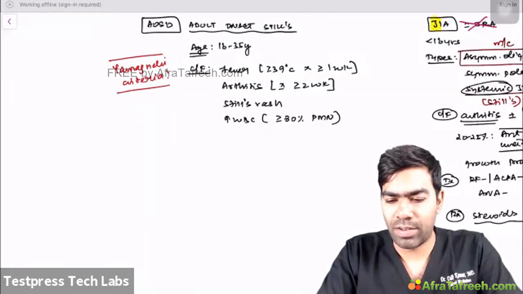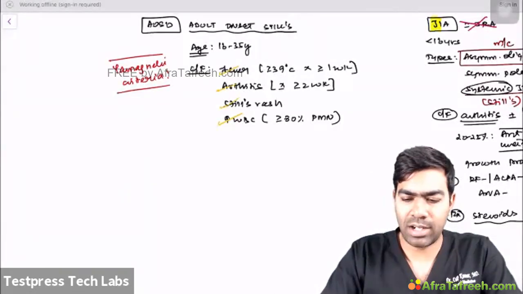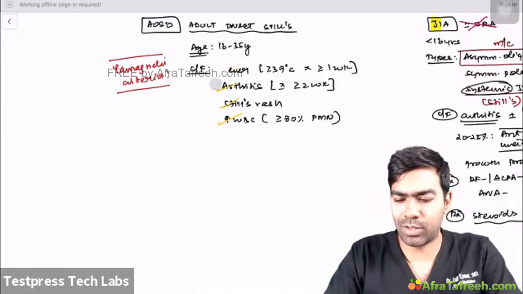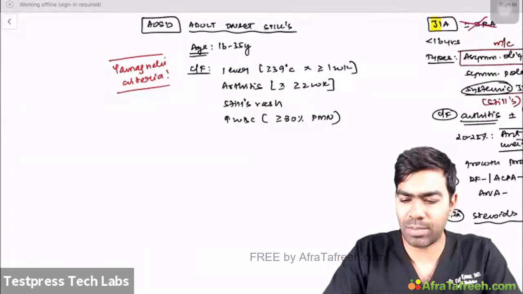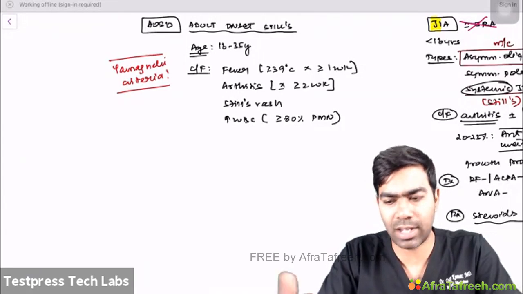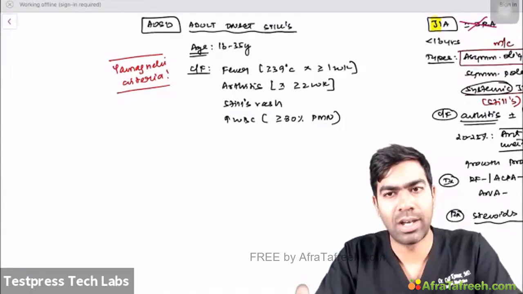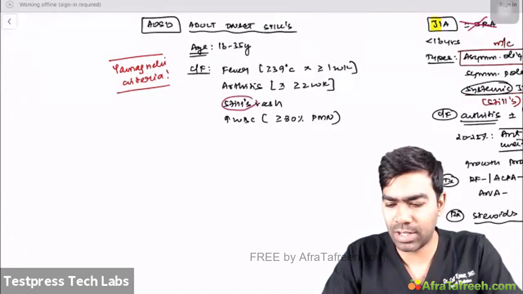Whenever a patient has a fever, increased WBC count, rash, arthritis, of course, I'm not going to diagnose this as adult onset Still's disease. Many of the times I'll be thinking about infection. Even disseminated gonococcal infection can mimic a similar picture, where fever, arthritis, elevated WBC, rash, everything can be there. But the identification of the Still's rash is more important.